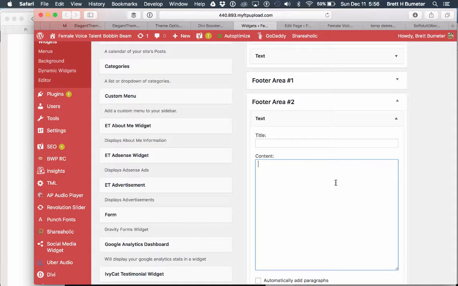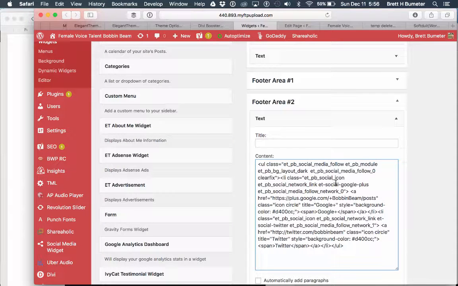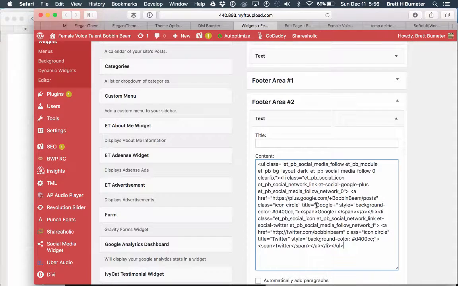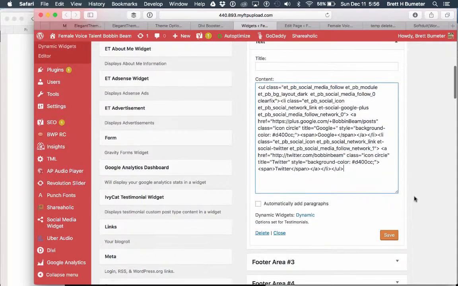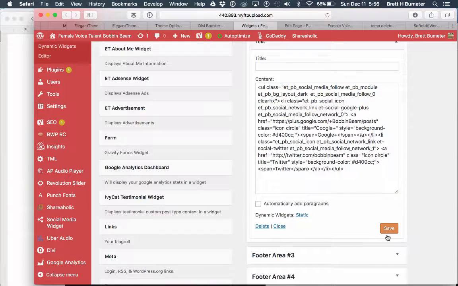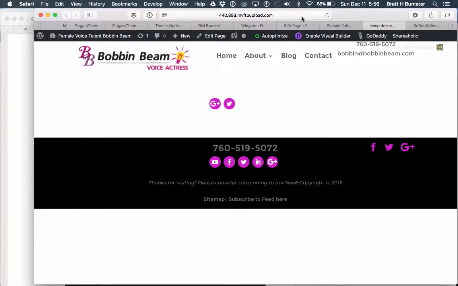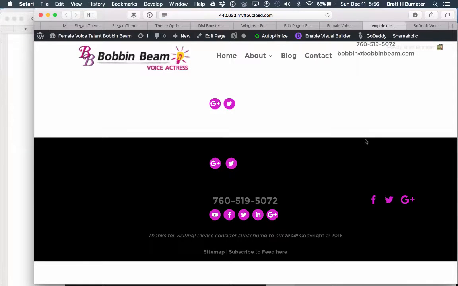In this case, I'm going to come in and paste all that HTML. Maybe I've done that a little quick. I'm going to right click and paste, or Control V to paste it in, and hit save. And at this point, I'll double check a couple things. Let's see. Refresh our page and see if I have footers turned on in this Divi theme yet. And the footers are turned on, and now you can see that these icons load right in the center of the page up here.